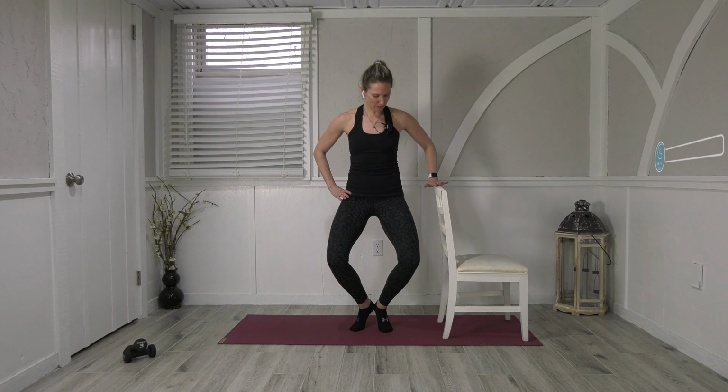Now little pulses through the arm, through the legs. Pulse both, pulse both. Good, little tiny pulses here. 8, 7, shoulders back, don't let them roll forward here. Really nice work, keep it isolated, legs and tricep. 4, 3, 2, 1. You're gonna hold it low enough where you feel the tricep, back of the arm, and then just press out, press out, press out, press out.